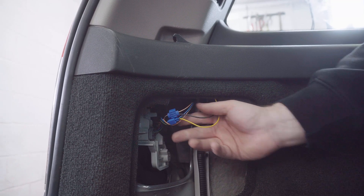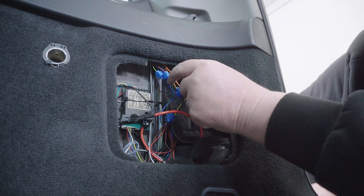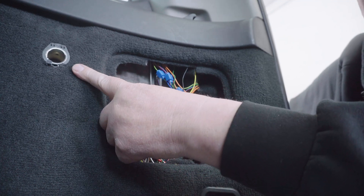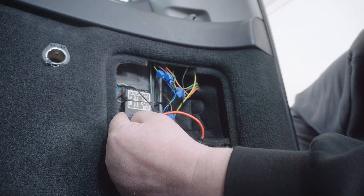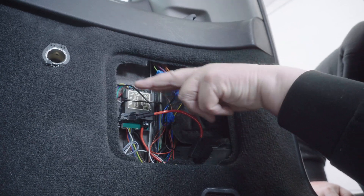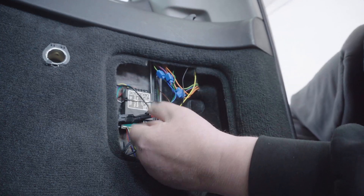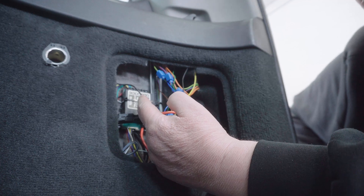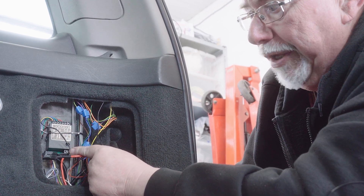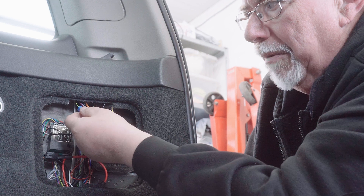The two wires to the left hand cluster are now connected in, so I've connected all of the wires from the relay to the wires that control the lights. I've also taken the power connector from the 12 volt socket at the back, using that power through a fuse into the relay. I've joined the two white earth wires and connected them to the earth from this socket as well. This looks very messy, and I will cover it with loom tape eventually — that makes it look nicer and also supports the wires into the scotch locks.